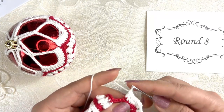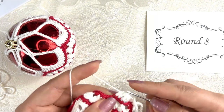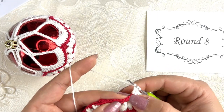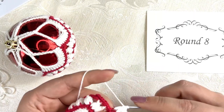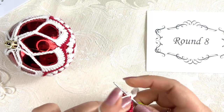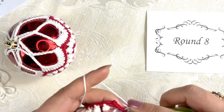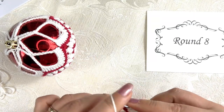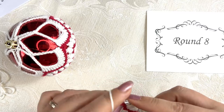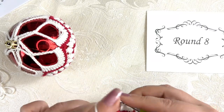6 and 7. Then skip 1 stitch, first double crochet of double crochet 2 together, then skip 1 more stitch, second double crochet of double crochet 2 together, then skip a stitch, 7 double crochets, and continue like this all the way until the end of this round. And I'm going to show you how we're going to close this round and then enclose the plastic ball into this bubble.